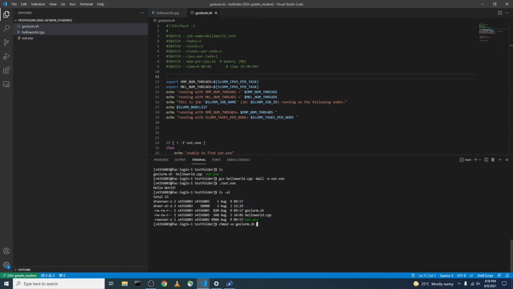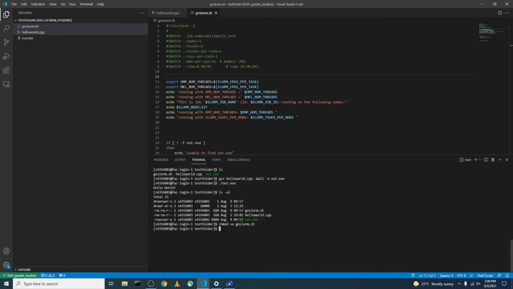This will work on any file. It'll make any file that you specify an executable. The chmod is essentially the function that's going to add a property to the file, and this plus x is that property. We're going to add the executable functionality to this goslurm script, this bash script.